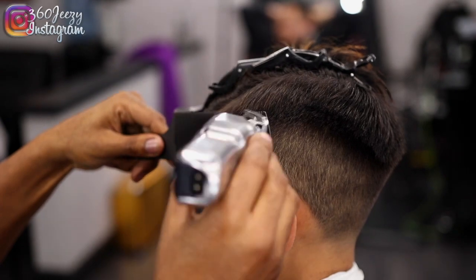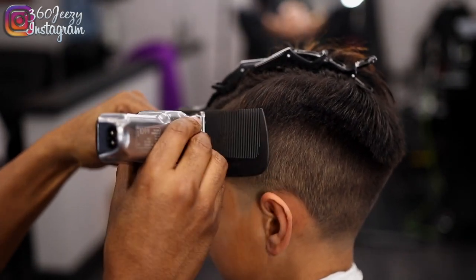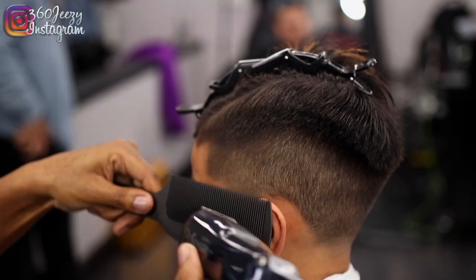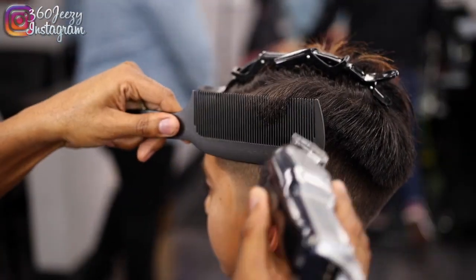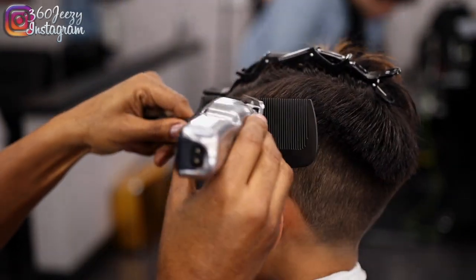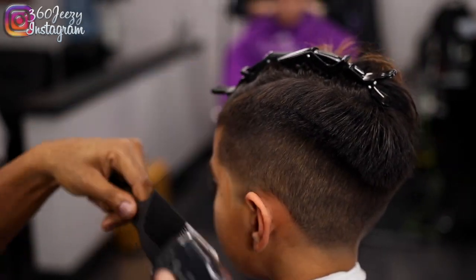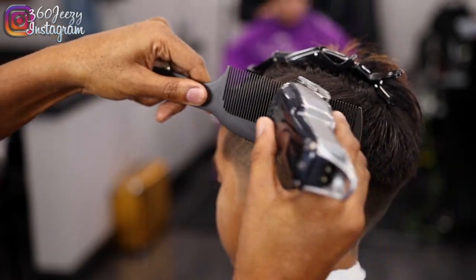What you wanna do is set your guidelines even as you're doing clipper over comb. You wanna go up a little bit, take that hair that's sticking out off, go up a little bit more, use that piece that you took off the first time as a guideline and keep going up. It's the same thing as cutting hair off the top, you know what I mean? It's that same concept. So use your guidelines and whatever sticks out, take off.